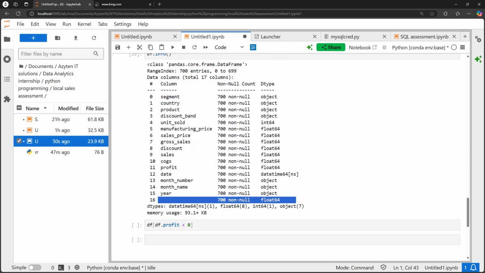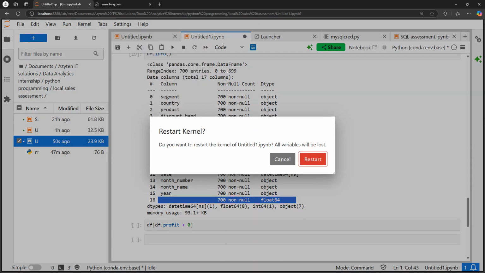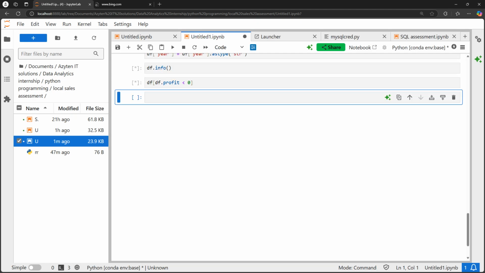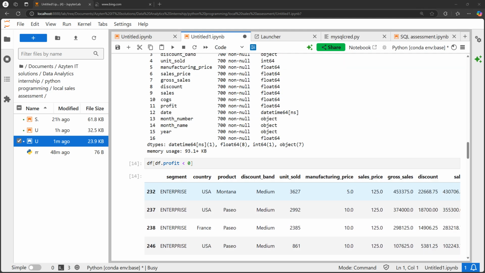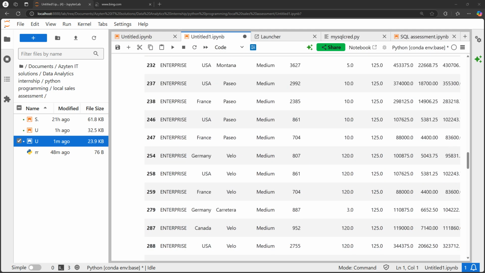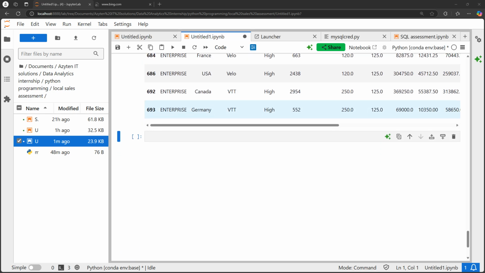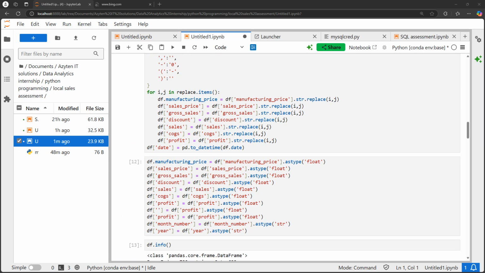Let me just restart the kernel and run all cells again, and let me see what's going to happen. Yeah, I do have an empty one, which is weird.